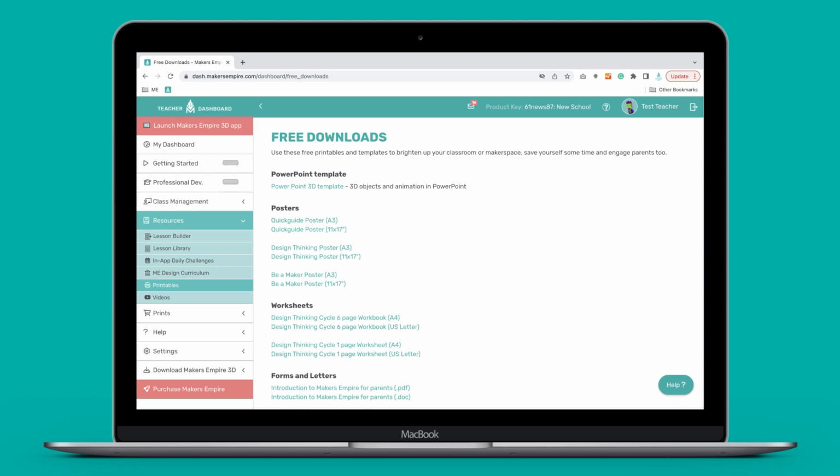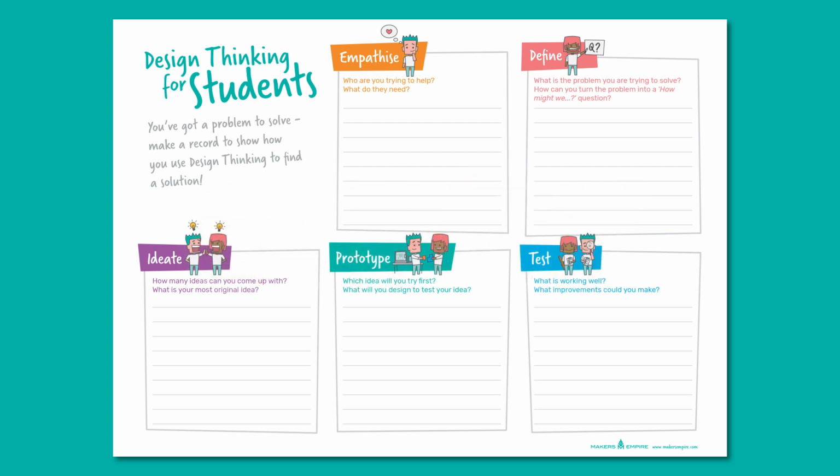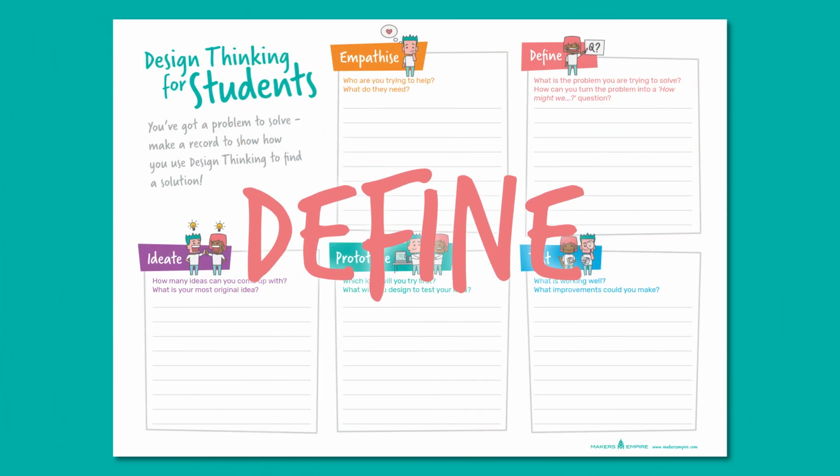Empathy. Walk around the school and look for examples of resources being used in different ways. This could be energy, water, materials, or any items that are paid for. Define. What opportunities are there to use a resource in a more sustainable way? Remember, this could involve rethinking, repairing, reducing, refusing, reusing, or recycling.